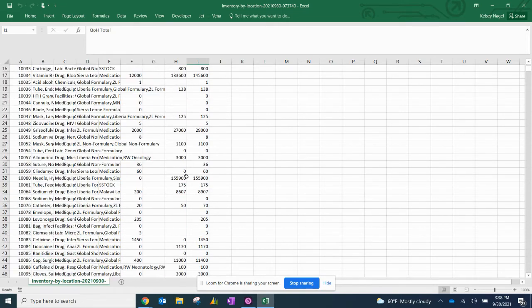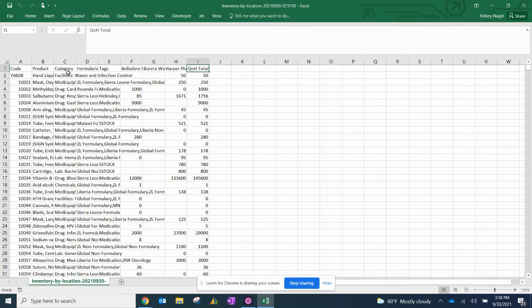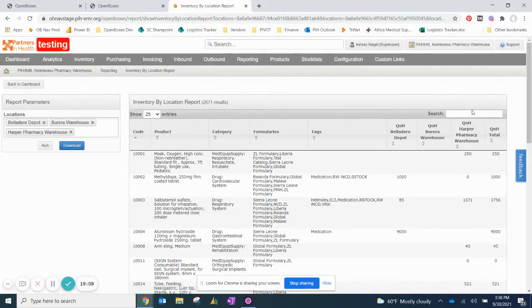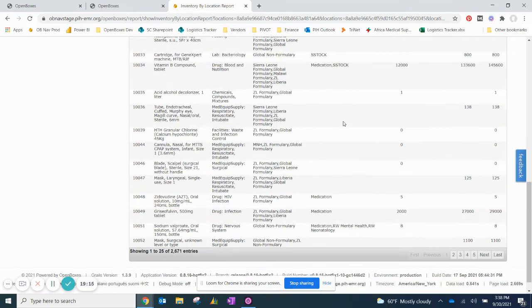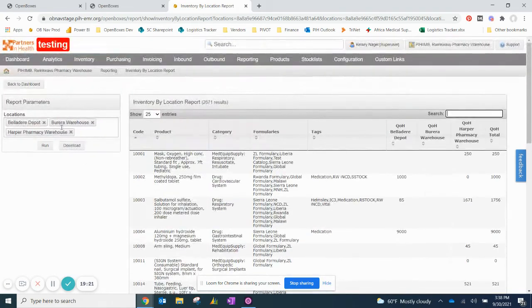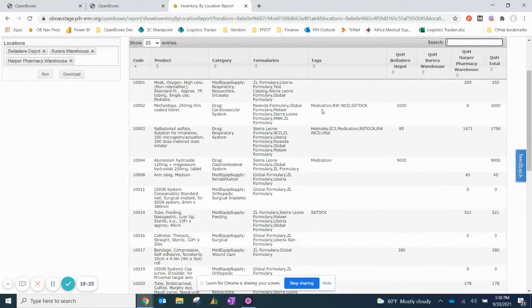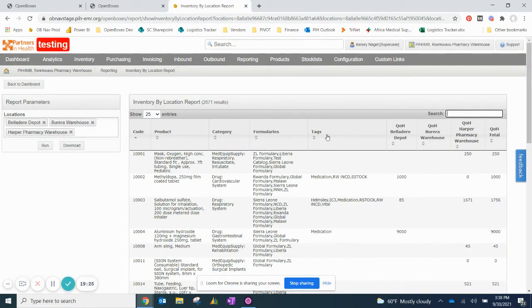And then you can see your total quantity on hand here. This report can also be searched and filtered just in the same way that the other reports can be searched. It only shows the first 25 entries, and then you have to page through. But once again, if you download it in Excel, then you don't have to worry about the length of the page.